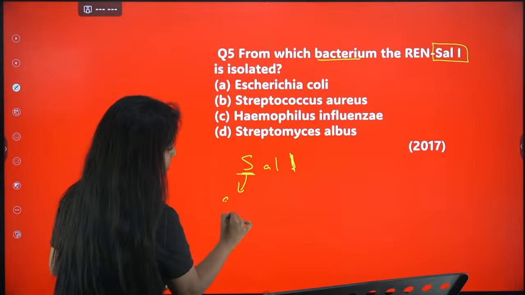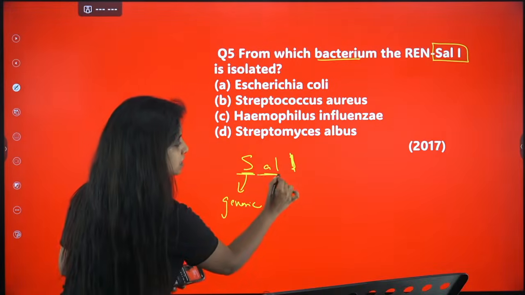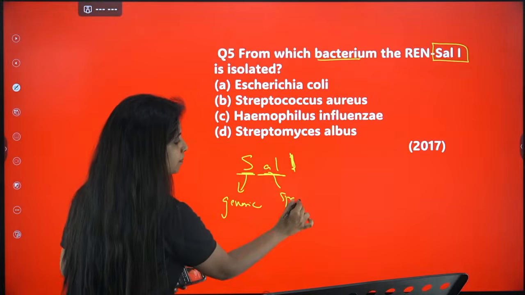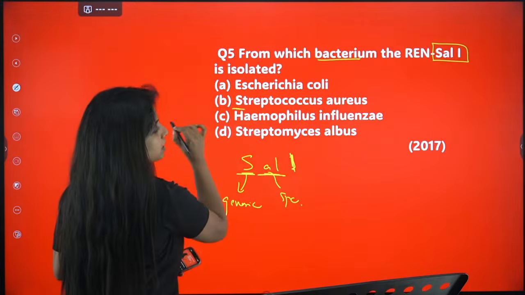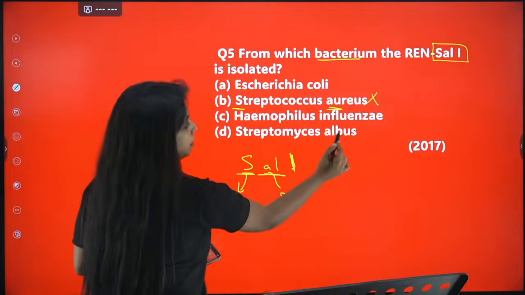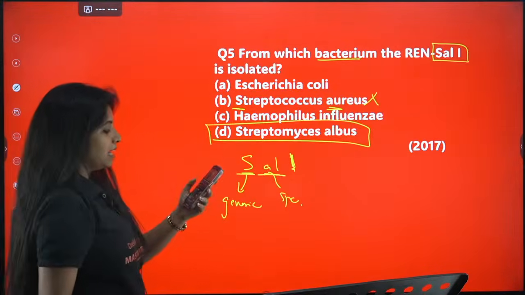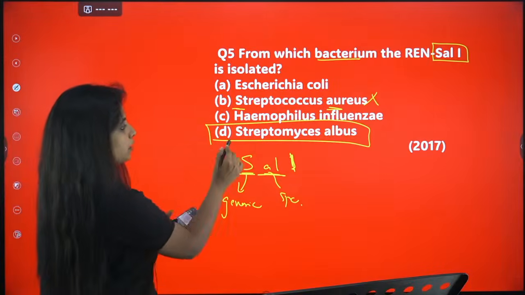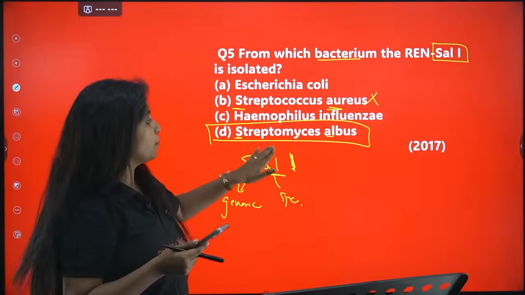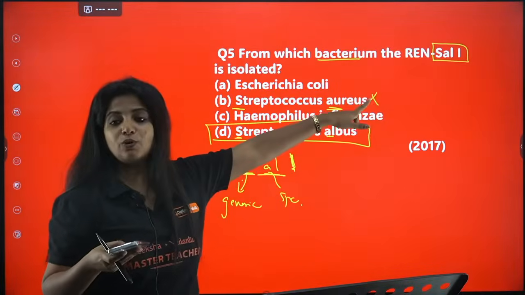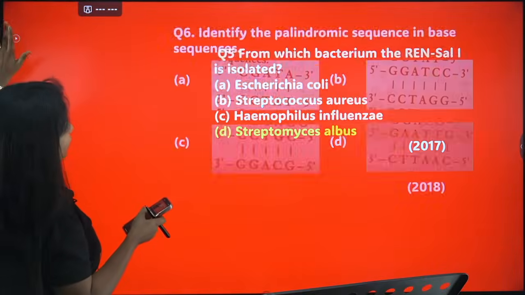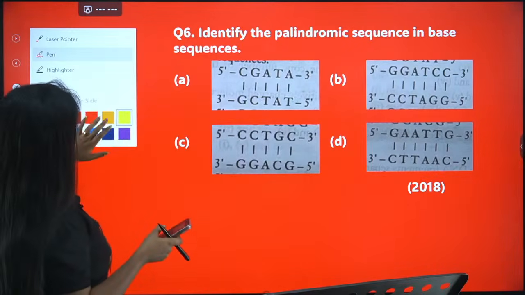Okay. So this first letter is for the generic name. The next two letters are the first two letters of your species name. So over here, the generic name starts with S, and here it is S. But here, AU is there, so obviously this is not the case. On the other hand, what Mansi said, it is D. Right, it is D. S here and AL here, which is why we can understand that Streptomyces albus is the one from where you can get SalI. Kudos. Awesome, dear.